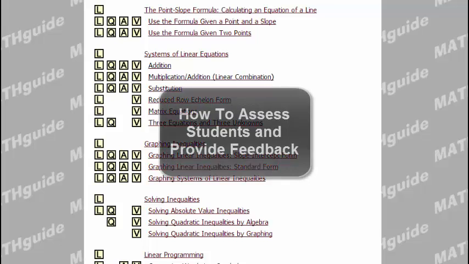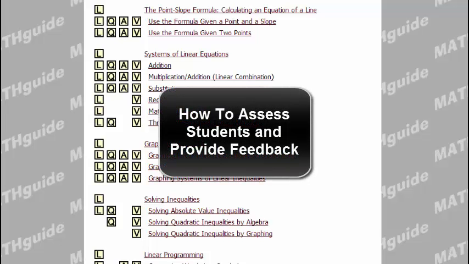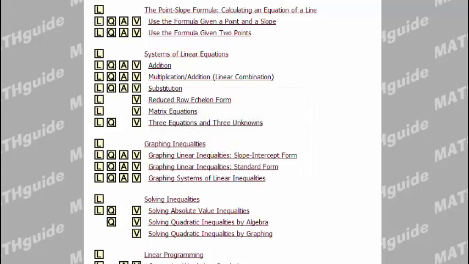After a teacher has done some creative lesson planning and has executed those lessons, now it's time to assess student learning to see if they now grasp that content. And students also want feedback. They want to know, do they really understand this information or not? So you have to put them to the test.